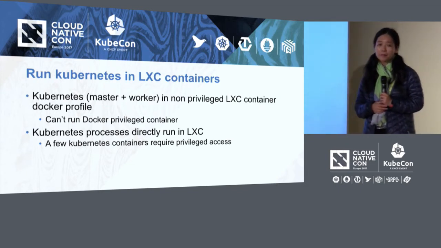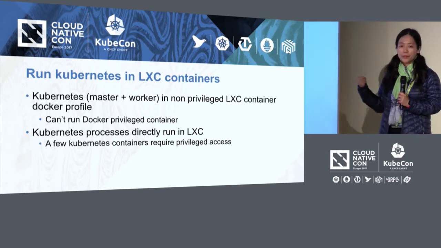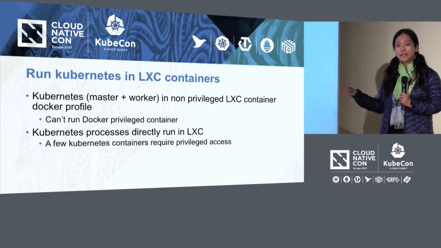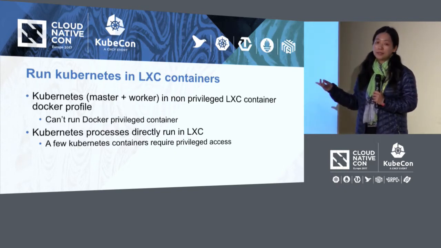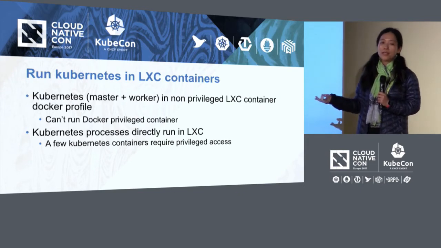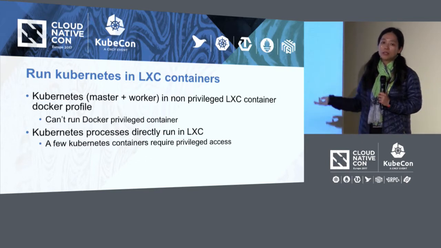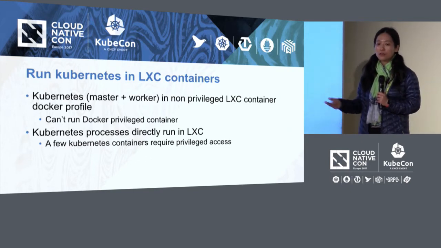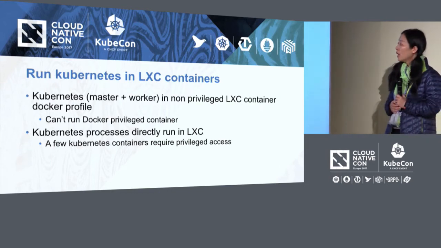So we were able to work around that problem. We also raised a couple of issues in the community. I have a summary chart that shows some of the issues we found as we went through this journey to run the Kubernetes processes directly on LXC. There was some configuration change we had to make in Kubernetes related to the out-of-memory score, and Kubernetes doesn't expose those configurations, so we've been opening pull requests and working with the community on those.